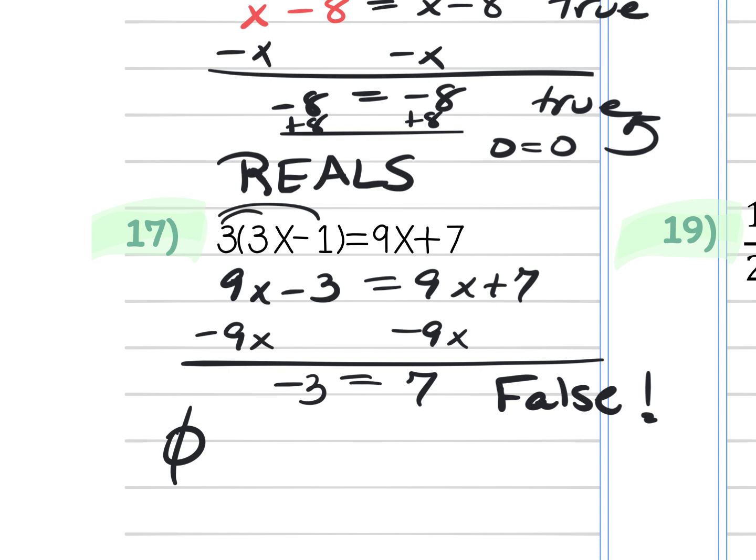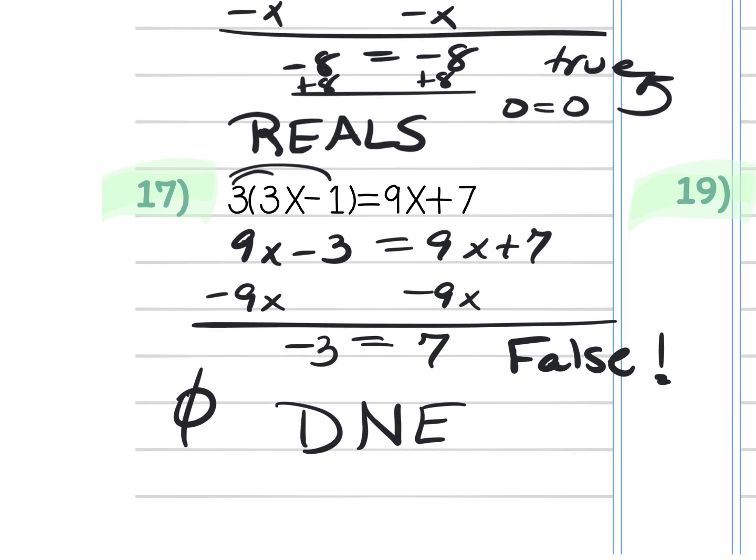However, on WebAssign, you're typing in DNE. The answer does not exist. There is no value of x that would ever make that statement true. On an SAT, you might also see them write out the words no solution. So be able to recognize the no solution, the circle with the slash, the words, but for WebAssign, it's DNE.